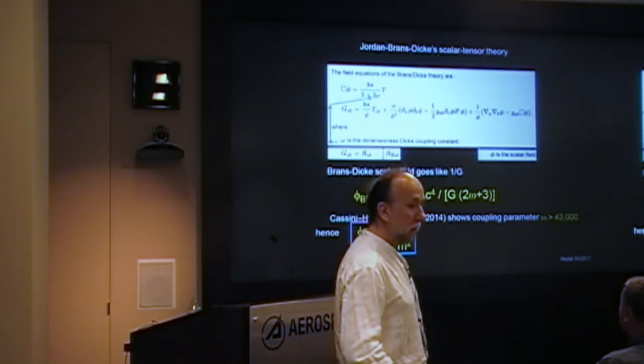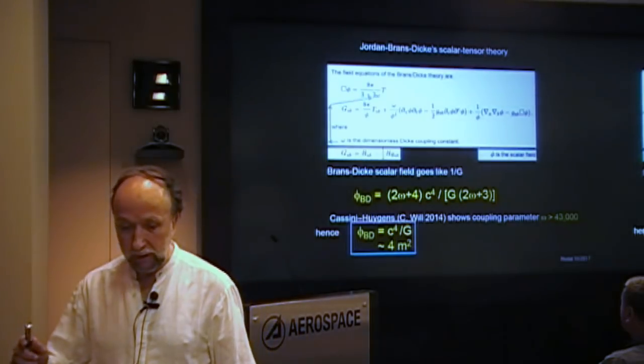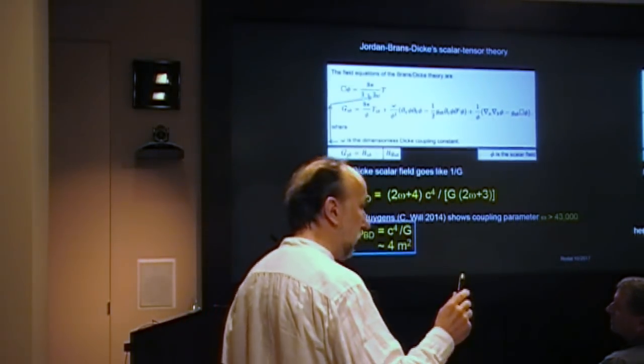Now, the problem is that Dicke, an MIT guy, was very interested in experiments. He was not only happy when Brans came up with his theory, he had a program which was very intense in the 1960s to verify whether there were such deviations from general relativity. And since then there have been... Excuse me, Dicke was at Princeton, not MIT. Yeah, he was an MIT guy from an education point of view. Oh, that's okay. But you're right, he was at Princeton just like Brans. Yeah. And that's how Brans commingled his ideas with Dicke. But I'm saying that Dicke was very interested in experiments, much more interested than Brans was. And Dicke was the force behind all these experiments. And then Shapiro at MIT came up with the experiments that constrain this omega.